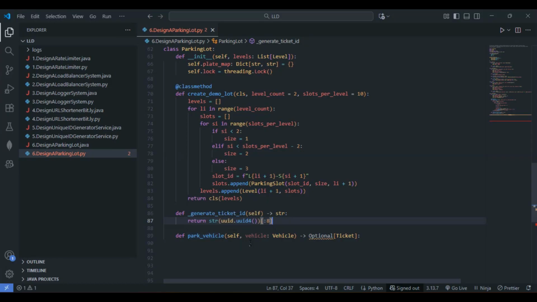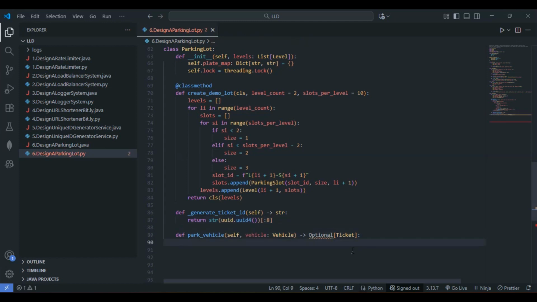We are making use of self, comma vehicle, which is of the type vehicle as well. So this is fine. Optional of ticket, right? So this is fine actually. Why is this showing error? It's not defined. Anyway, let's move on with the further things here.